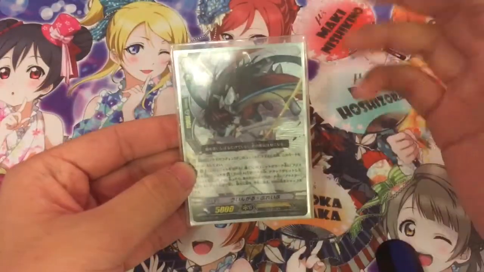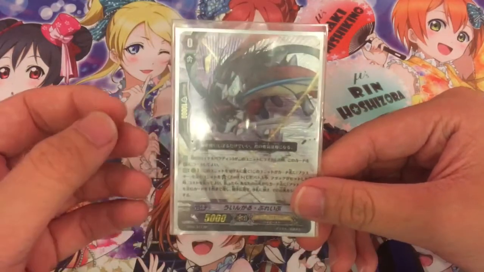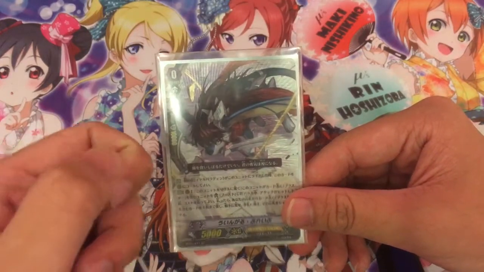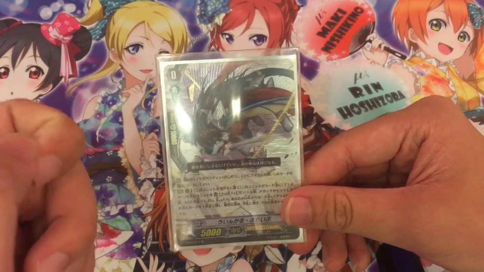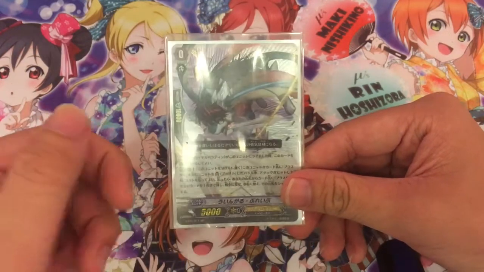So for Vanguard Brave, this is the starter. Effect is Pioneer. And then the next effect is during the turn when this unit boosts a unit with Blaster in name and the attack hits, you may send this card to the soul, and then search your deck for a Blaster card, add it to your hand, then shuffle your deck.